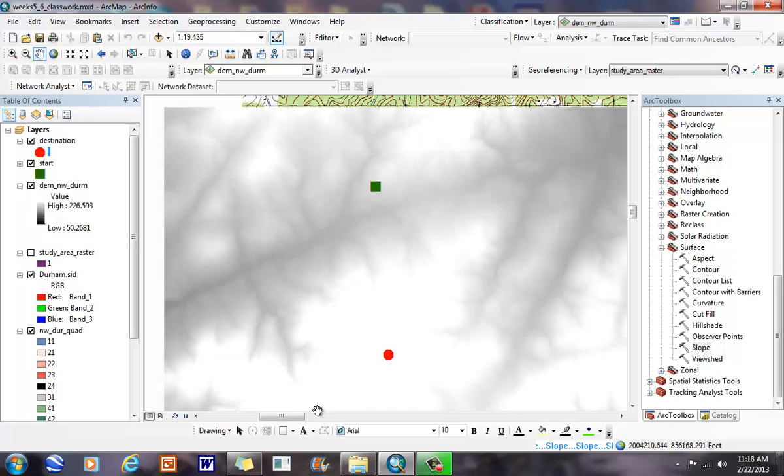So what we're going to get here is a slope map. Okay, and the units, we're going to disregard the units here, but we're going to look at the areas that are high slope areas within my study area, and then low slope areas that are within my study area. And I'm going to give this a minute or two to run, and then we'll calculate the next thing.